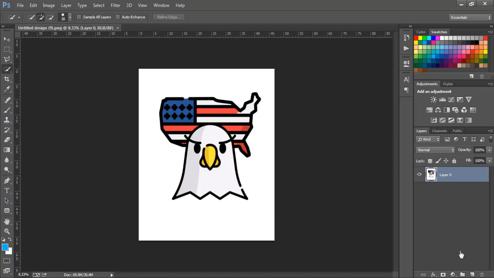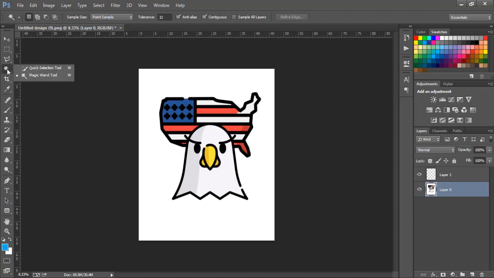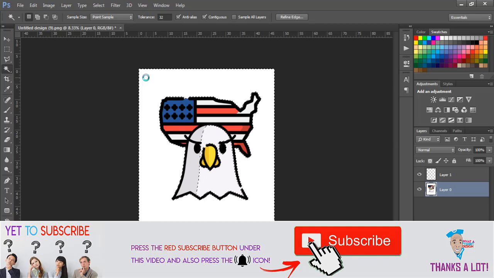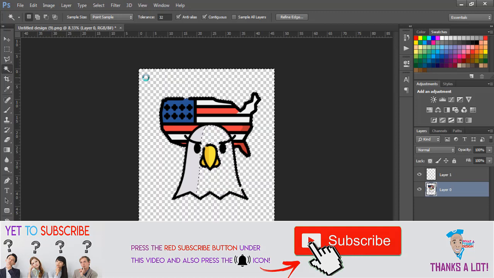So we are back. Now we'll click on the folded paper, click on layer 0, go to the magic wand tool. As you can see, it's not here, so you click on this, then you select the magic wand tool. You press your left mouse button down and select this. You just click on the white space, then you just click on delete. Now you have your design, your background is gone, so you have that ready for you.